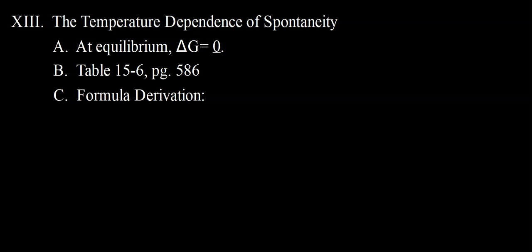Forward reaction and reverse reaction are both occurring spontaneously. That's weird, isn't it? How can the delta G for the forward reaction and the delta G for the reverse reaction both be negative? Well, they're not really negative, I guess. So at equilibrium, delta G for that reaction is 0.